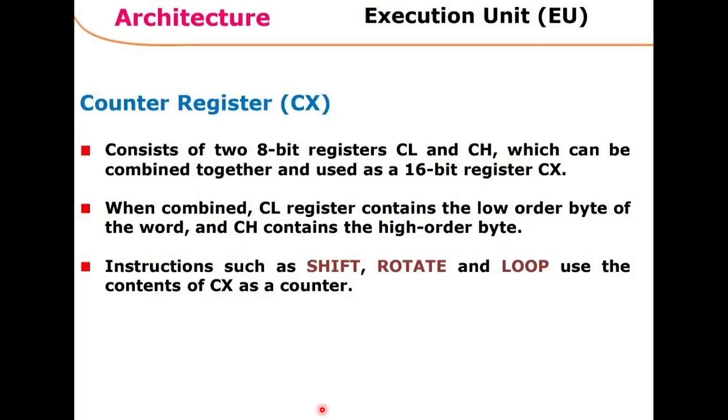Okay, next one is counter register, and this counter register is 16-bit long, and this can be divided into two 8-bit registers like CL and CH, and CL holds lower byte and CH can store higher byte of this 16-bit value. So that is what they have given here in the second point. The instructions like shift, rotate, loop and all use this CX. So CX can hold a value for counting. So how many iterations need to be performed in that particular program? For that we will use this CX. For example, that loop should continue 10 times, 16 times. So that count will be given in this CX.